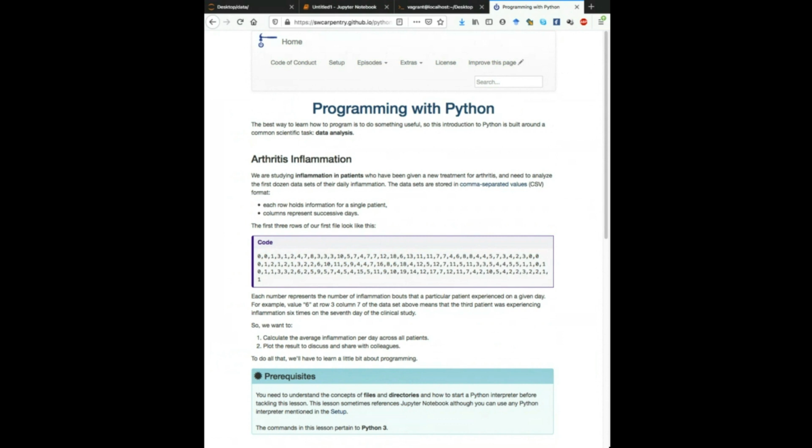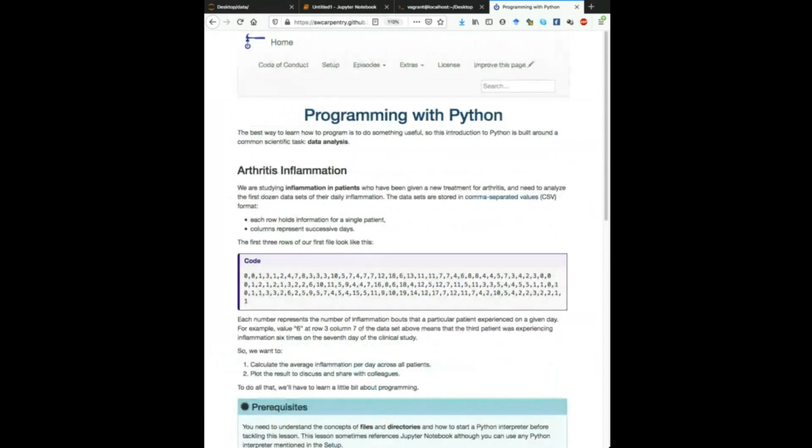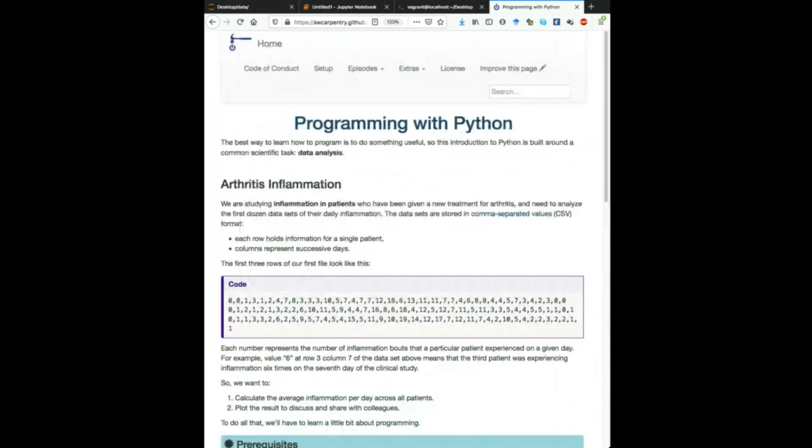Let me just increase the font. So files with numbers separated by comma symbols. These are comma separated values, which are also called CSV files or CSV formats.